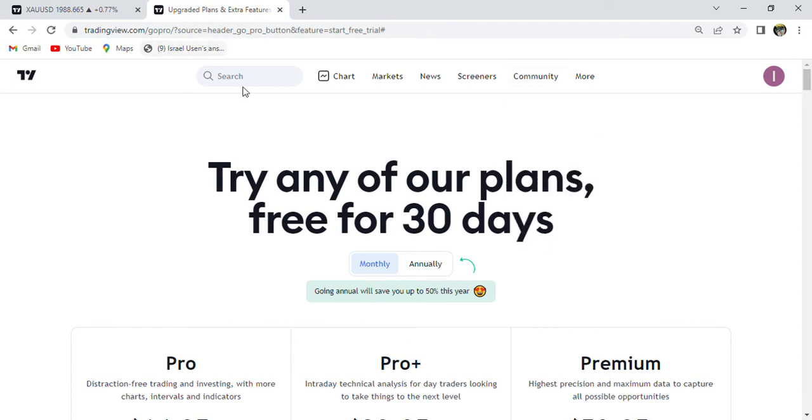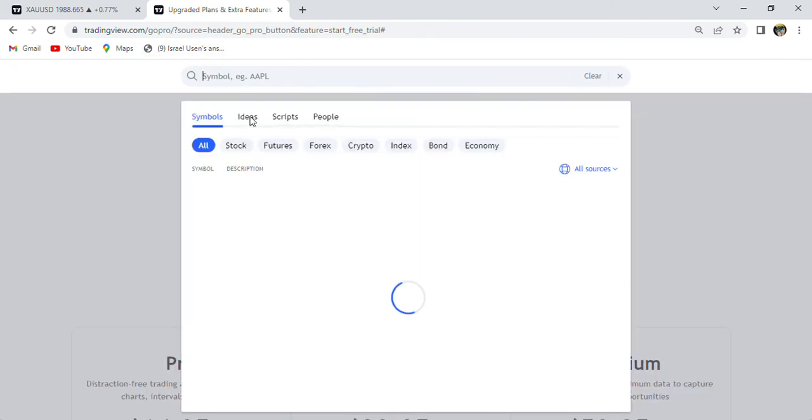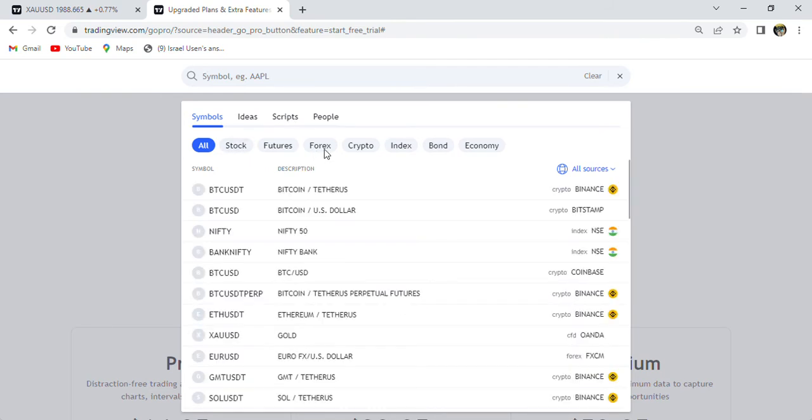That's my TradingView account. From here you can search whatever instruments you want, from stocks to futures, forex, crypto, indices, bonds, economic data, whatever. Let's check out the US 30.